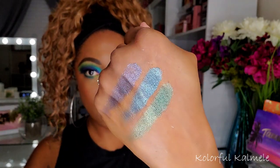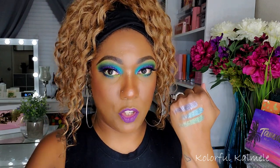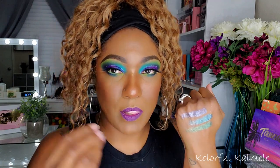See? They're gorgeous. But for my personality, these shimmers don't have enough punch. They don't have enough boldness for me to really enjoy them. If I mix them with another, deeper, brighter, bolder shades, then yeah, I can work with it. But I'm typically not a two or three palette user type person. I like to use one palette and go on about my business.